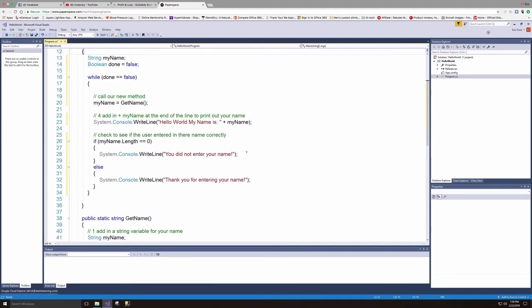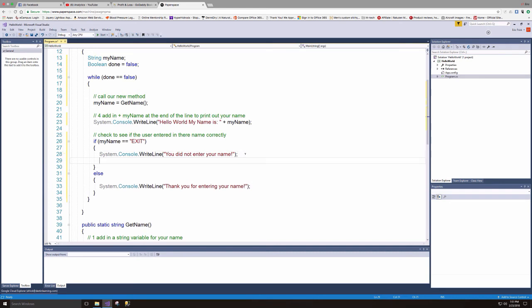And now I'm going to set our condition to false, and I'm going to check to make sure that's the condition for the exit, so I'll add that in our if condition. We're no longer going to check the length, we're just going to check the name itself, so I'm taking off the length piece. Now I'll set our condition to be true. So done will be true, and so then the loop should exit.